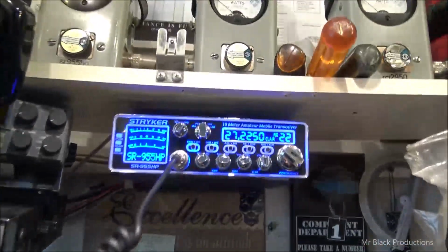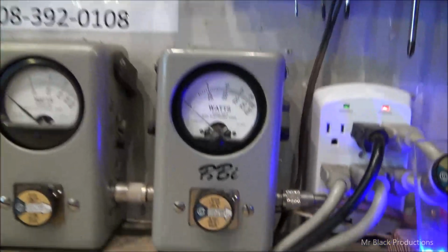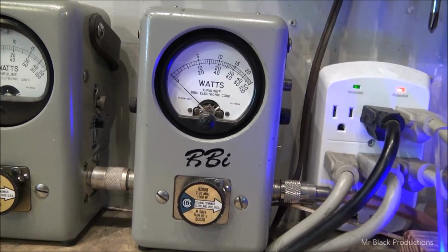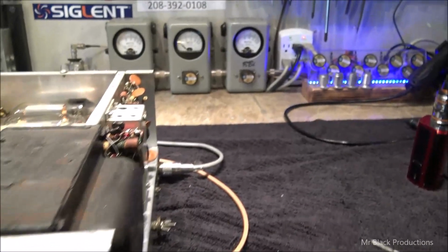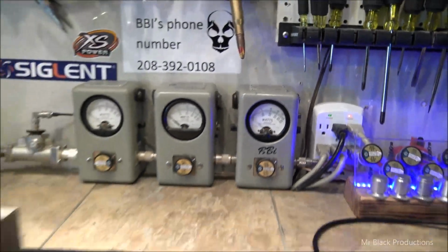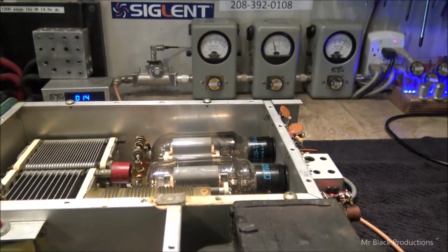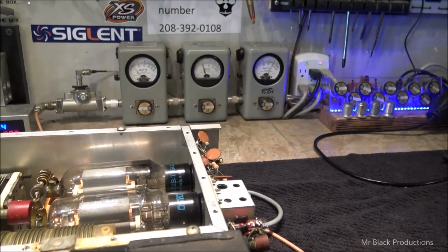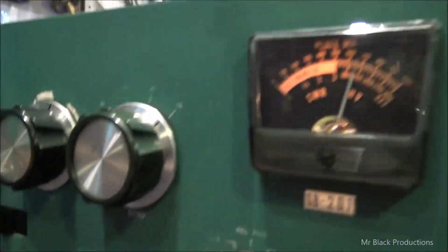we're going to grab up our Striker mic, 955, 5-watt slug between the 955 and, of course, the SP201. About 80 watts of drive. 600 watts output, nice and clean and smooth. Of course, if I drove it a little bit harder, we get a whole lot more power out of it.